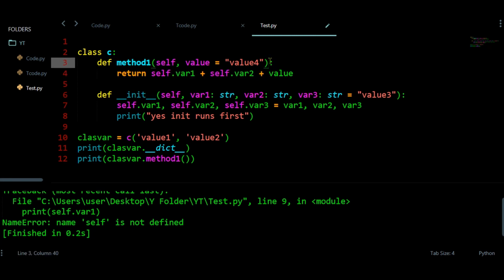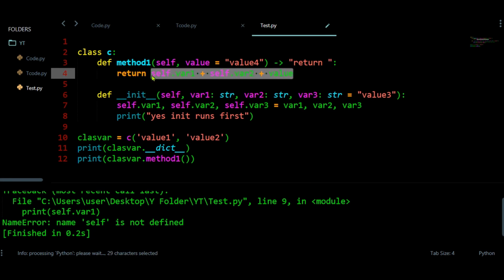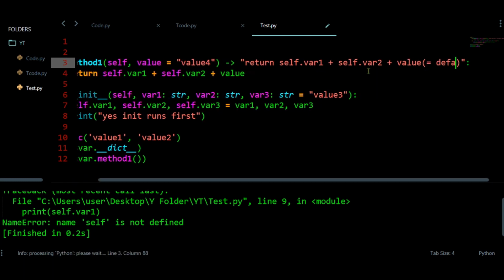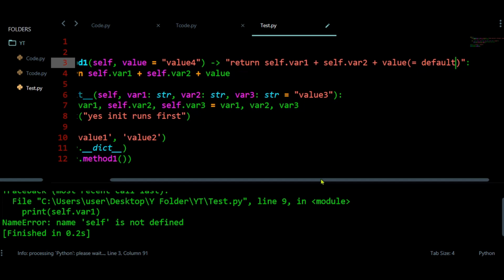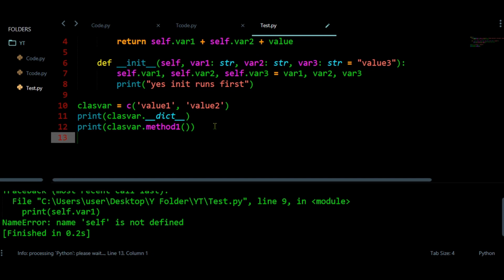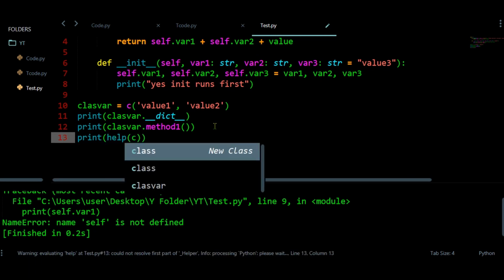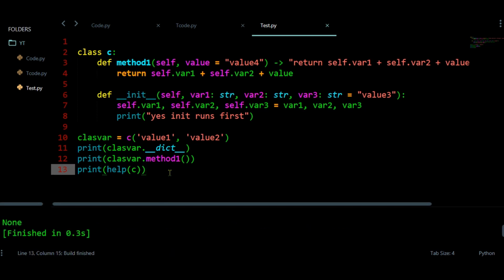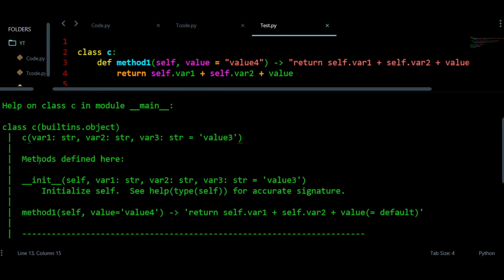And let us have some type of document, something like a docstring. Otherwise, let us return this value, and let us have brackets. Something like this, and I'm going to use help again. Help of this class. So this is the class, and I'm having all of this and the methods defined here. These two are methods, and I'm having this document.